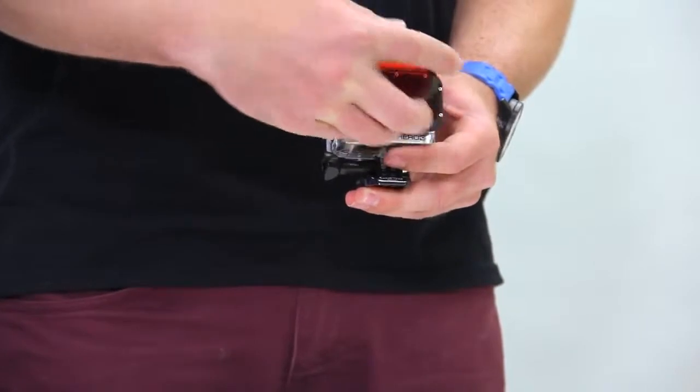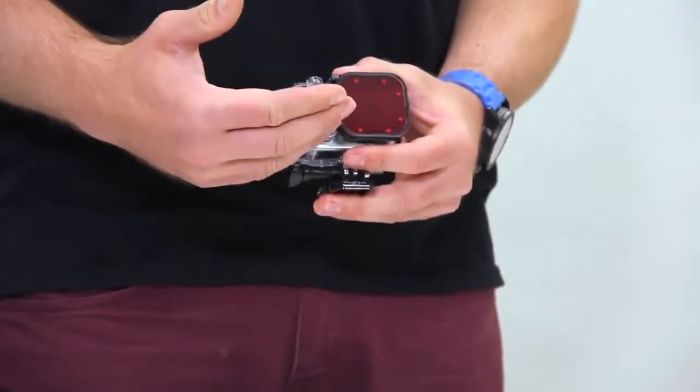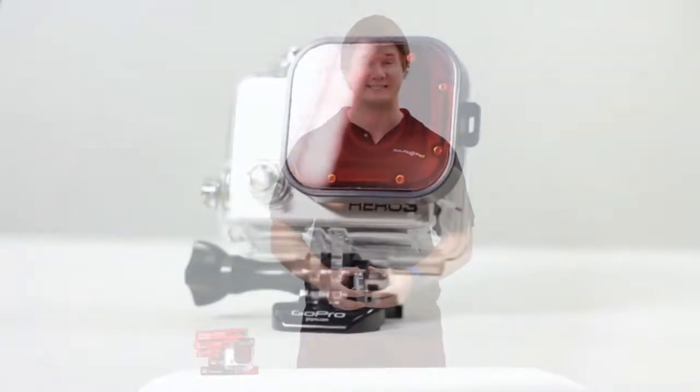This filter features our easy-to-use snap-on design, as well as being paired with the glass lens, which provides the sharpest optics possible, as well as being extremely scratch resistant.